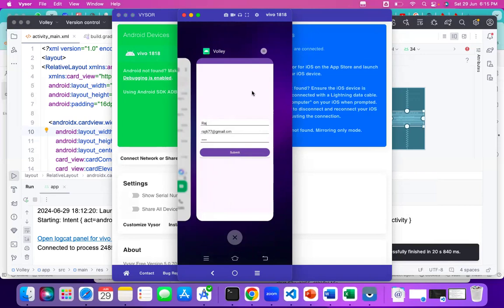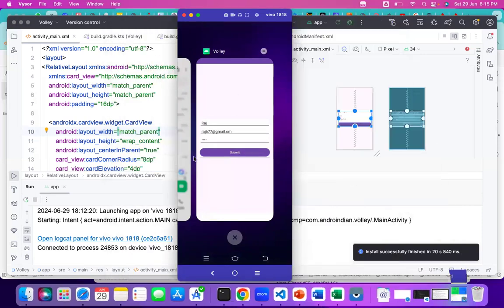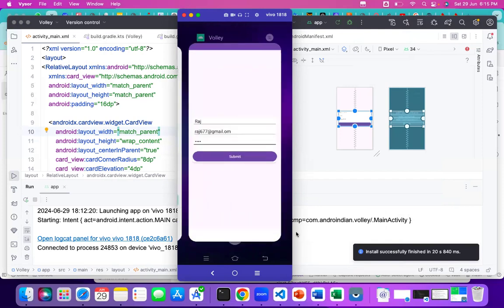Right, so this data we will submit and we will see what the status of the data is here. Then it is so slow. So I'm clicking on this submit.